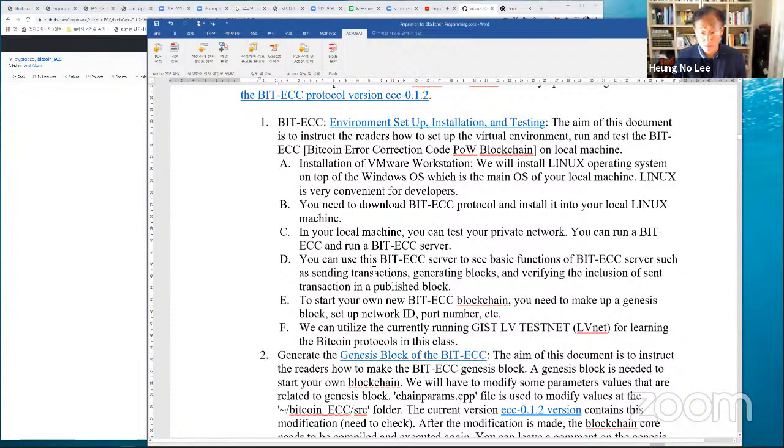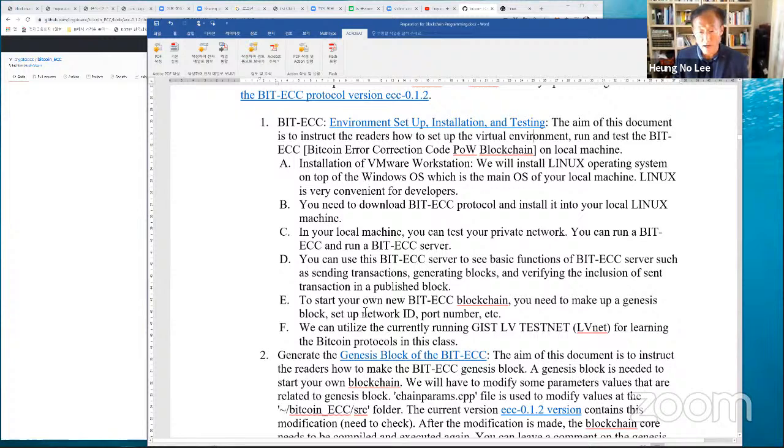And you can use this server to see basic functions of a BIT-ECC server, such as sending transaction, generating blocks, verifying the inclusion of a sent transaction in a published block, and so on and so on. There are lots of APIs that you can utilize defined in the BIT-ECC protocol.